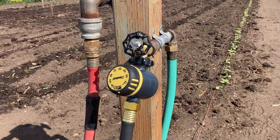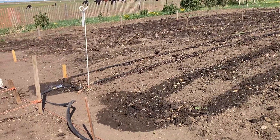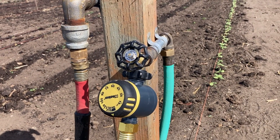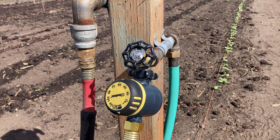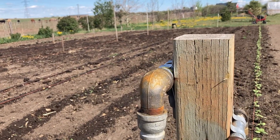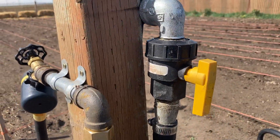This one here has just got a timer on it. That's all for the house water, so right now I'm watering a couple of rows of potatoes with a soaker hose. I can just turn the water on, set the timer, and then go to town or whatever I need and come back and it's put the same amount of water on everything that I planned on putting on. This other big one here is the one-inch hose coming in off of the tank.